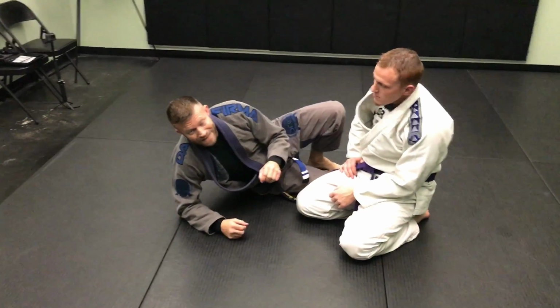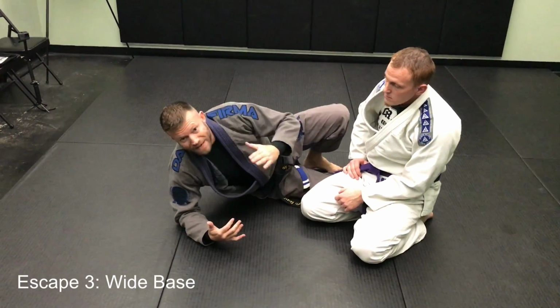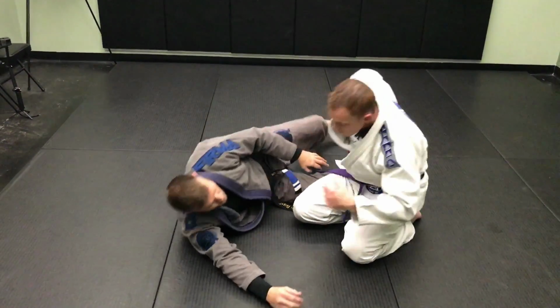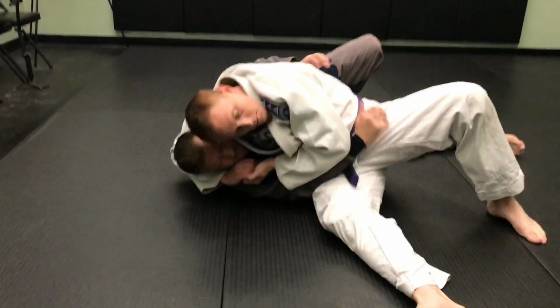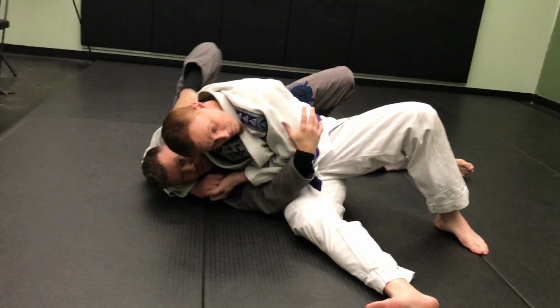Let's talk about next, what if his base is a little too wide? Because if his base is wide, maybe his head is down instead and I can't make the frame as well. So let's look at that kind of situation. He's here, he's still connected. We're not to the punching one yet. His head is down, so I don't really have that good of a frame.